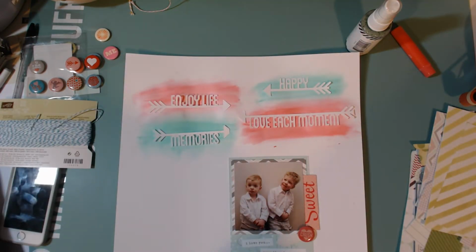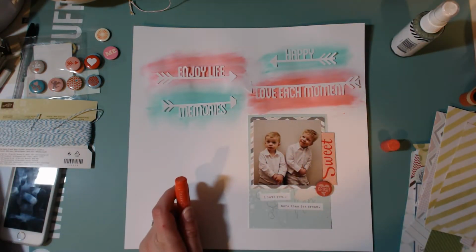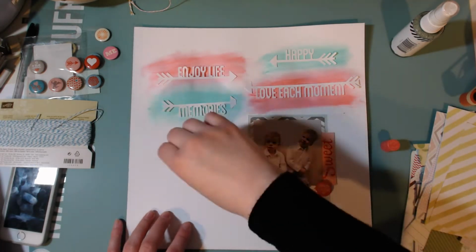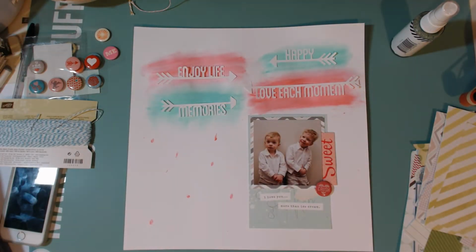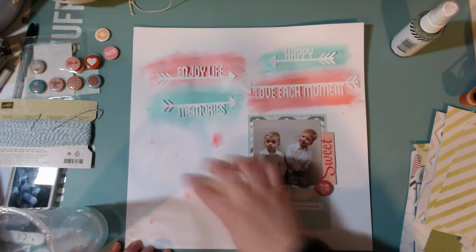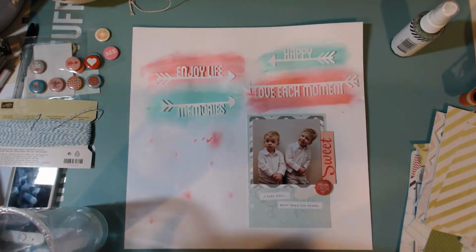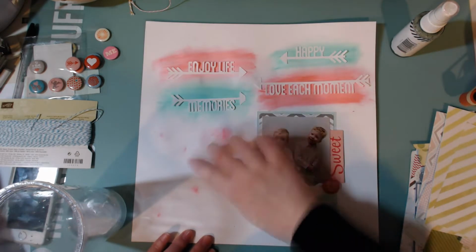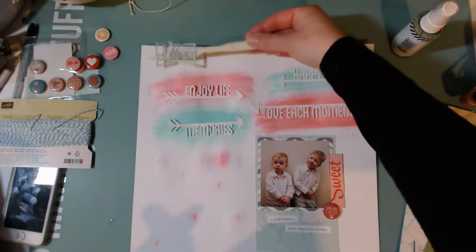And I think this is where I start to think that this picture and the layering doesn't really go with the teal and the pinkish red color that I have there. So I am going to look for a couple different photos. For some reason, I thought I was going to do something a little bit different with this area to the left, and so I just did a couple little marks, but I don't end up liking that.